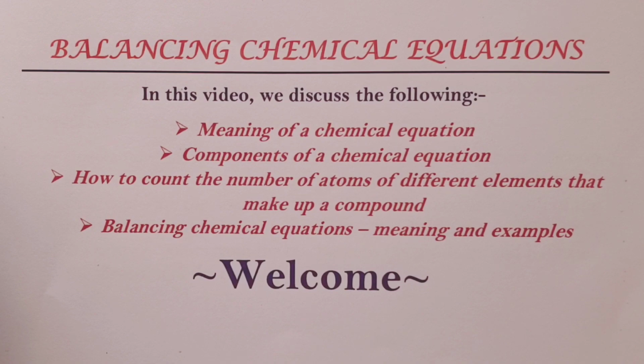Thirdly, we are going to take you through how to count the number of atoms of different elements that make up a compound. And finally, we shall balance chemical equations, beginning with the meaning of balancing a chemical equation, and then we shall go through 4 examples of the same.